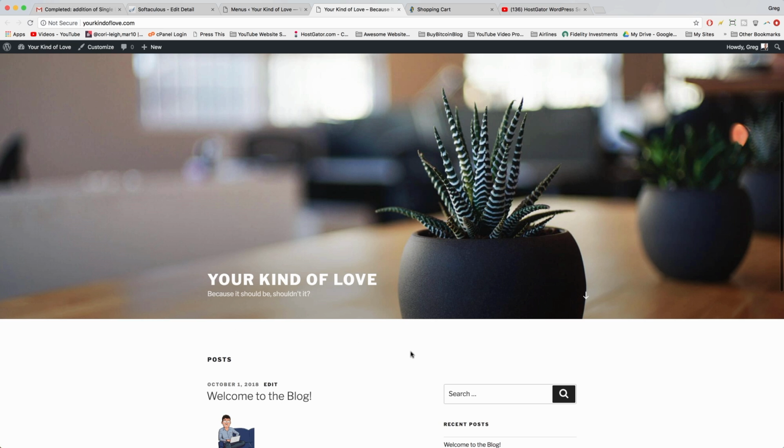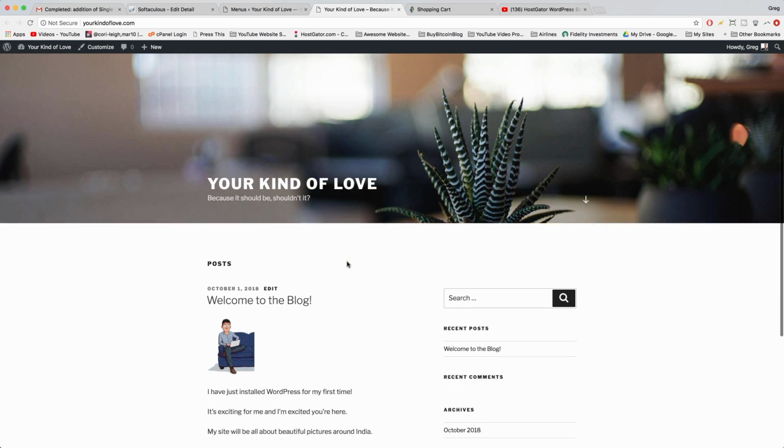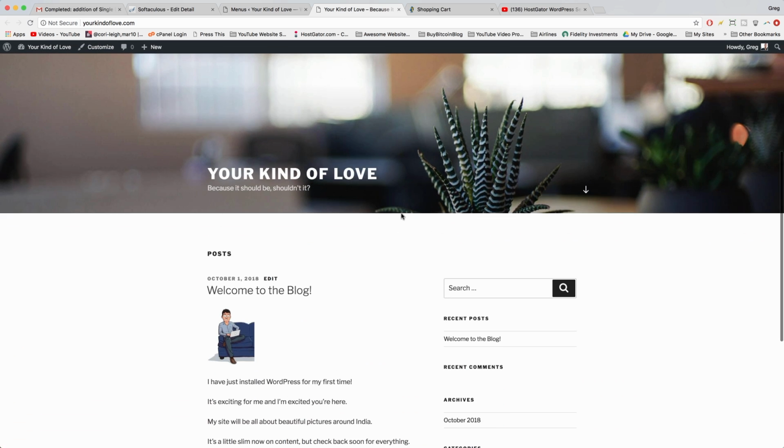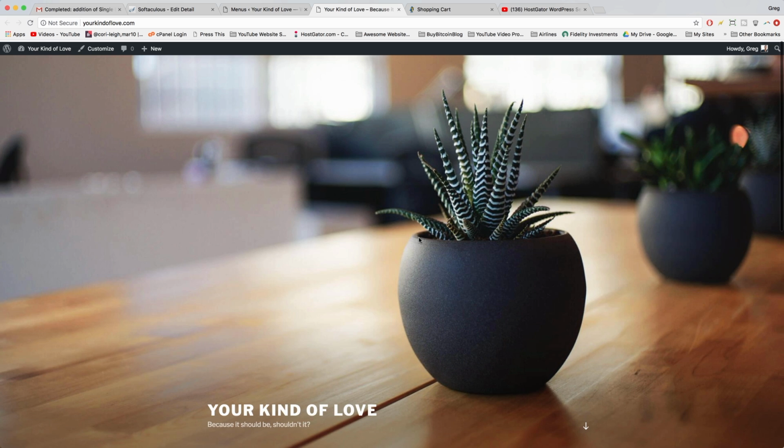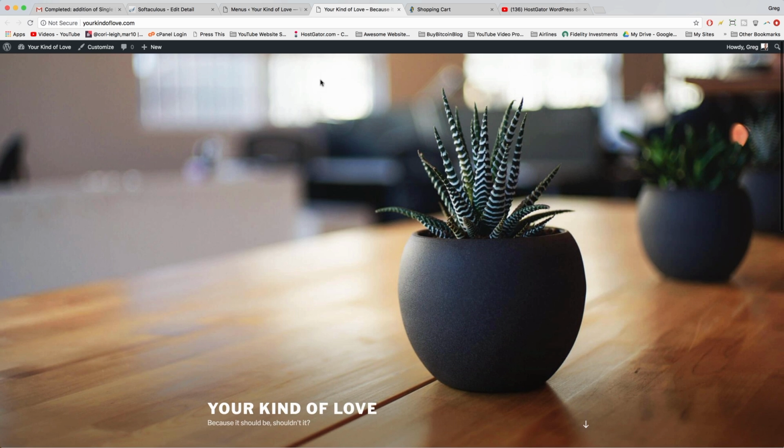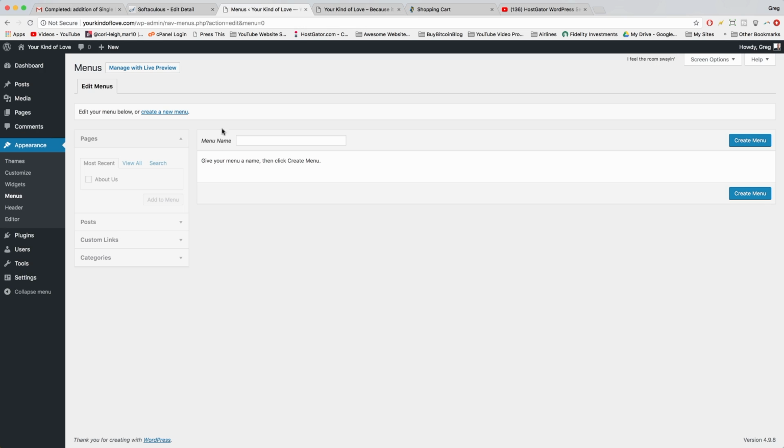If you have a different theme attached to your site, then maybe there are some menu tabs here, but in any case it's always a good idea to create a custom menu for your WordPress blog or website. And by the way, I'll use those terms interchangeably, like blog, site, or website, because they're essentially the same thing in WordPress. So hop back over to menus and just give it a name like main menu and click create menu.